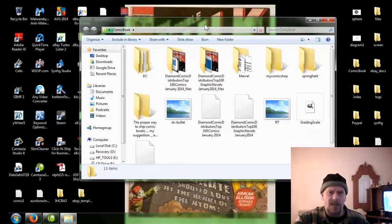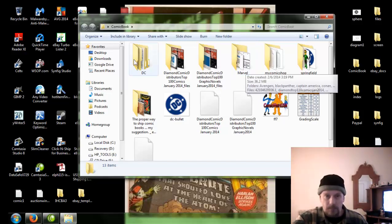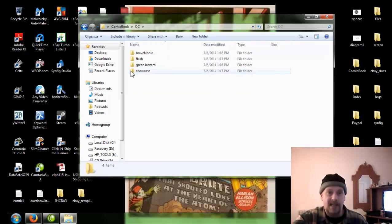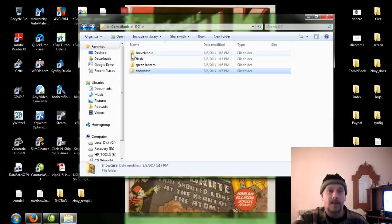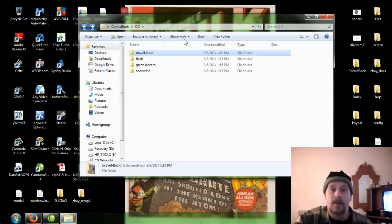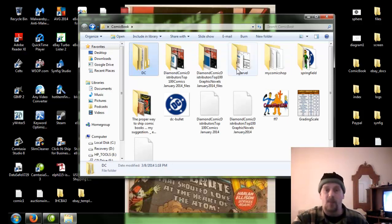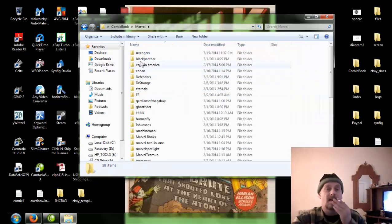Two of which I have started, and I'm going to be using eBay in the future to buy and sell comics and reattain two copies of each of these comic books. I have two of them already. Let's start with DC. Brave and the Bold, I'm not sure. Let's go to Marvel. Basically, a lot of them are Marvel comics. I'll have to look for the DC one because I'm not sure where I could acquire those.